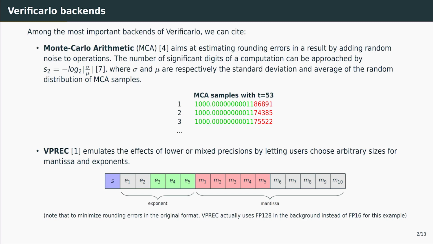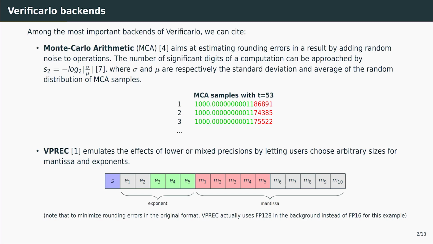And intuitively, this quantity represents the number of most significant digits in your mantissa that are not going to be affected by the noise that got propagated through the succession of operations. And so this is what I represented in the first figure. So I highlighted in green the significant digits, and you can see that the red digits are changing from one repetition to another. So this is really just noise that is not playing an important role in your results. And so, yeah, significant digits is the quantity that you would typically use to study codes with MCA.